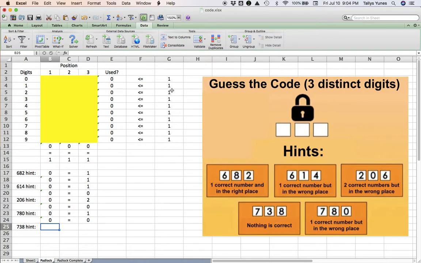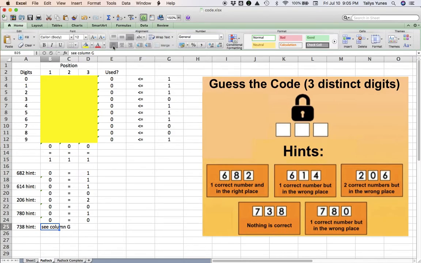So I could do that by simply going to column G here, right? Because it says how many times can you use a number? Well, 7, I don't want to use it. The 8, I don't want to use it. And the 3, I don't want to use it. Okay, so I'm implementing this hint in column G. That's where I implemented the directions of that hint. And this pretty much takes care of all the hints we were given and the constraints in the problem. So let's put this into solver to find the answer.